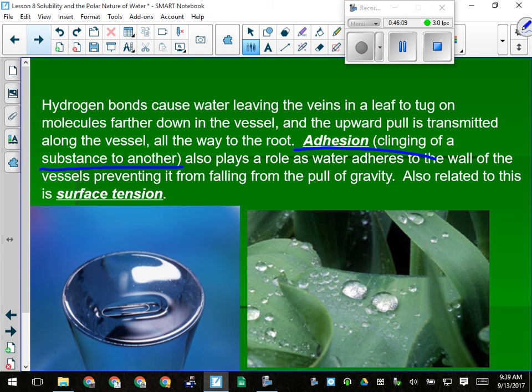All right, and then adhesion is the clinging of one substance to another. Cohesion, same substance together. Adhesion, different substances. So this is adhesion here, right? You can see that on the surface of a leaf, there's a waxy cuticle, and the water doesn't penetrate that, so it sits on the surface, but it can create a hydrogen bond with that waxy material, and then it'll stick to it until the drops get too big, and then the hydrogen bonds aren't strong enough, and it rolls off.